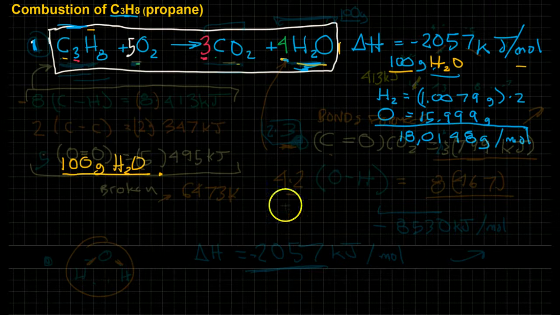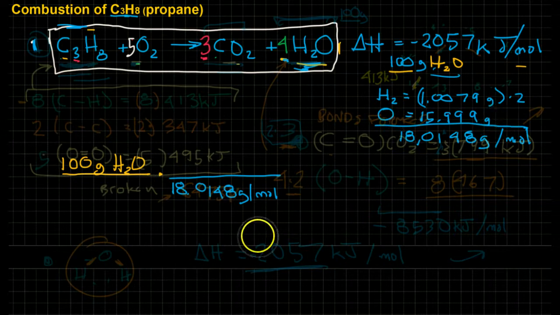I want to get rid of grams, right? So I'm going to say there are 18.0148 grams per mole. Sheesh. Okay, really, I'm thinking about getting checked for dyslexia. I'm not joking.